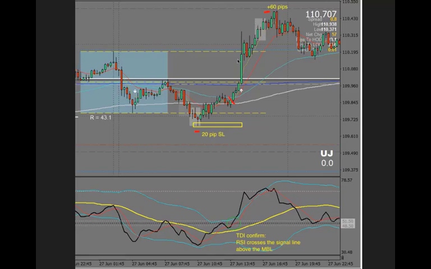I would recommend taking profit at 50 pips or something like a nice round number, or even just 30 pips. Like I said, 30 pips a day is really all you need. But if you're looking for benchmark areas to take your profits, this dotted line here represents a 50 figure, so the price will be at 110.50. And also at levels of 0, like 110 here would be a 0 figure.